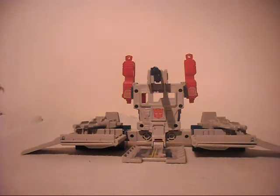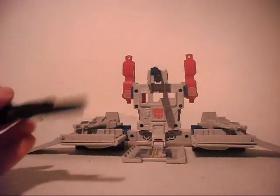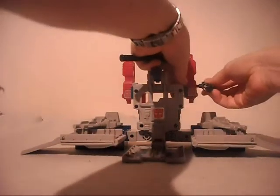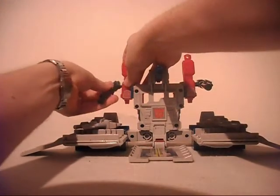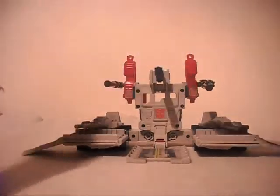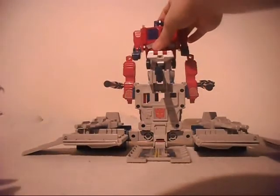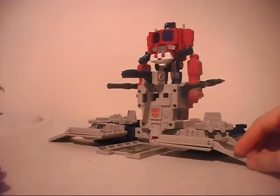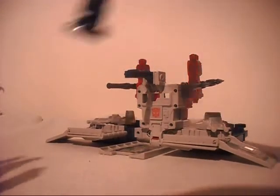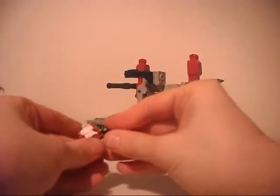And we go ahead and we get the guns and pop them in the side like so. There we go. And then Prime can stand in there like that and operate the battle station. You can also get Haikyuu, which I think is a cool little feature.